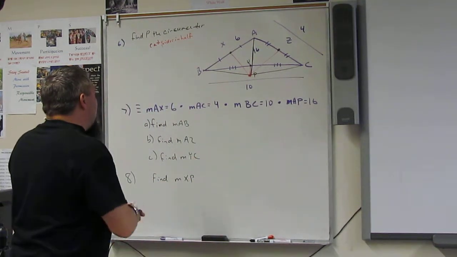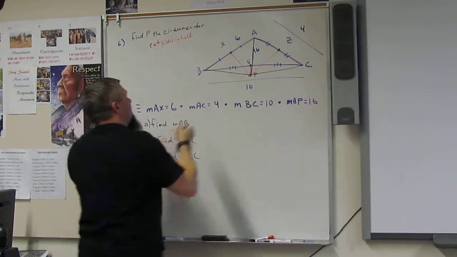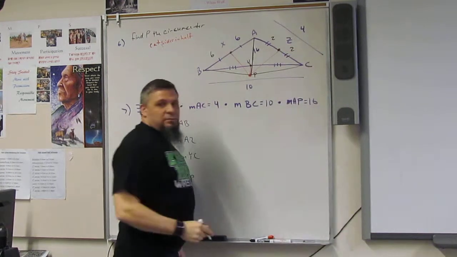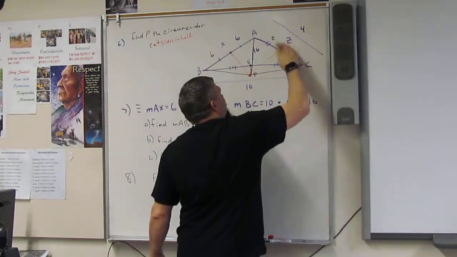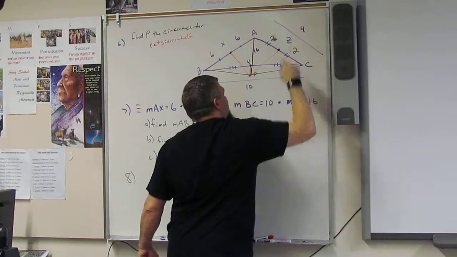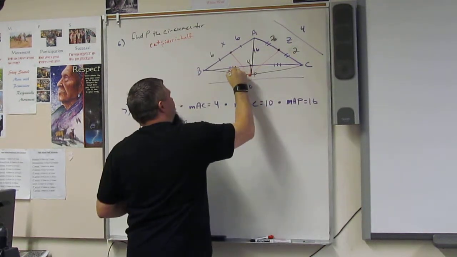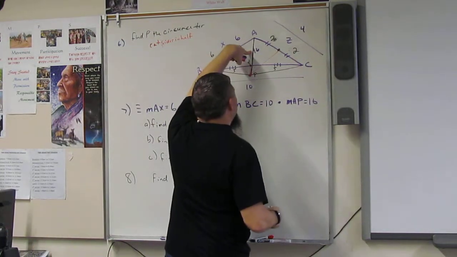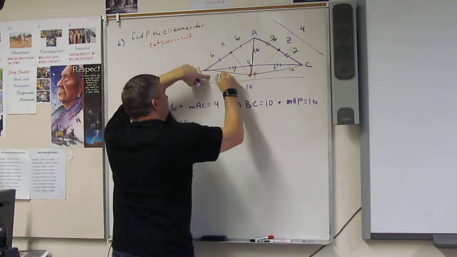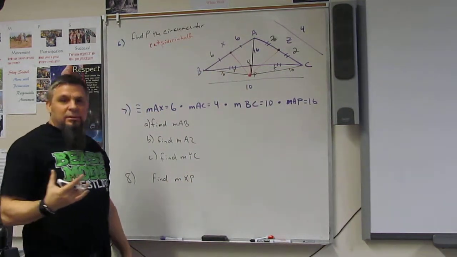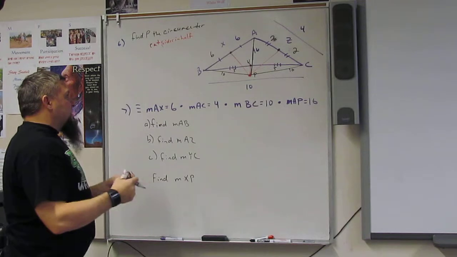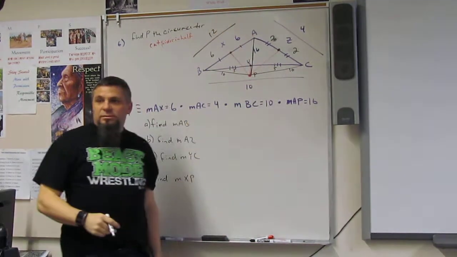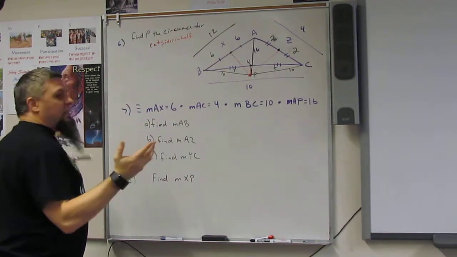Okay? From that I can get everything else. If this is 6, then this is 6. If this is 4, then this is 2 and 2. Right? Or let's write it as, that looks like a Z, so 2 and 2. Okay? If this is 10, then this is 5, and this is 5, right? If this is 16, then this is 16, and this is 16, right? Okay? Put all those numbers in so you know what's going on. This must be 12, right? Okay, so I got every number I need.